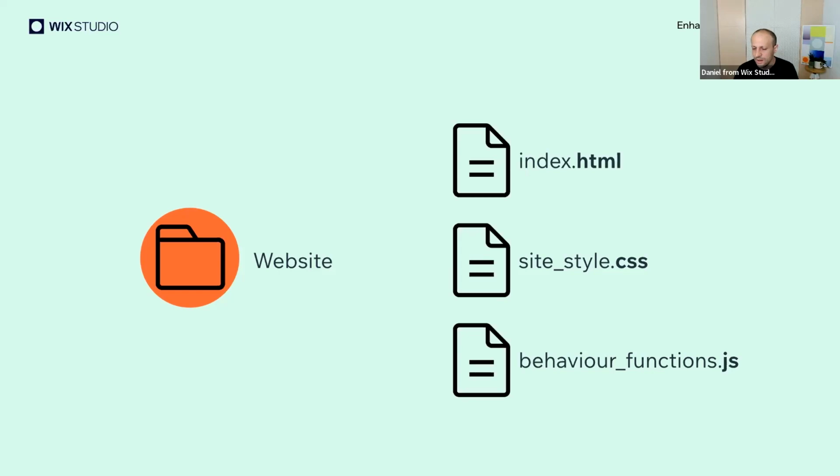Then you have the CSS file, which has all the code that references the elements of the HTML and explains to the browser how you want it to be displayed. In there, you will find which fonts to use, which colors to use, what size the element should be, what the layout should be, and everything is in the CSS file. And we also have a JavaScript file, which contains all the interactive elements, how you want the site to behave, if you want some functions to run, if you want anything to be clickable or interactive with the user. So that's the JavaScript file.